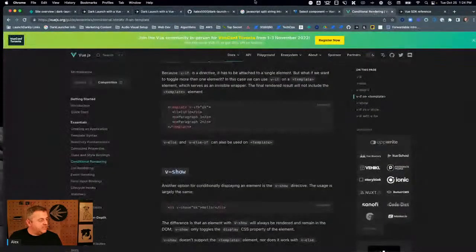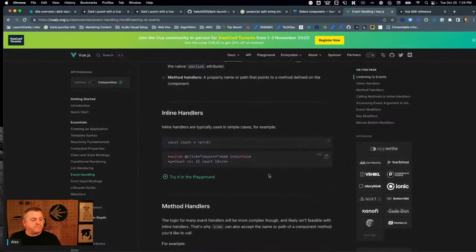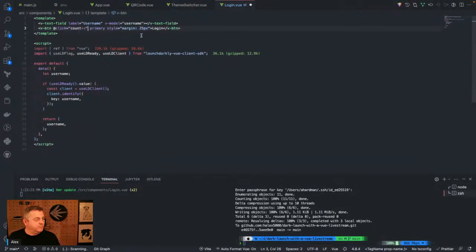So when we do these, let's see, event handling. Okay, so what we're going to do is take this button, and when we log in, we're just going to have a click directive here, as we're going to take that username and apply it. I don't care about count.